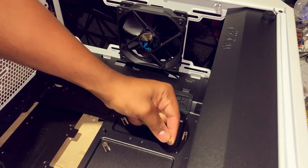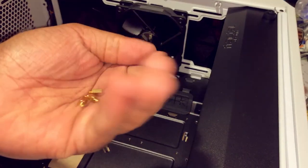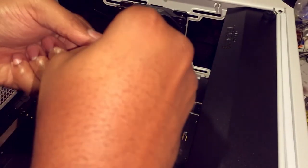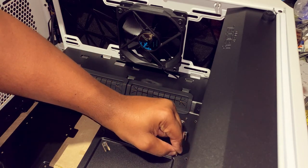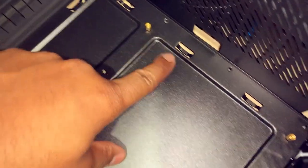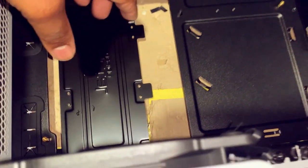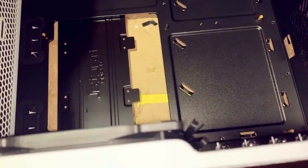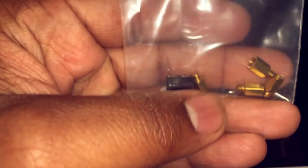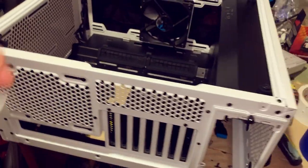All right, I'm installing my standoffs for the motherboard. The whole concept of standoffs is to give the motherboard clearance from the computer case. We got our standoff there, standoff there, come around here, standoff here, and standoff here. These are all hand tight. With this bag of standoffs is an actual standoff screw bit. So as you can see, that will go on a standoff, and then this will turn into your Phillips. That way you can tighten it up. Don't tighten it too much. You don't want to strip it.